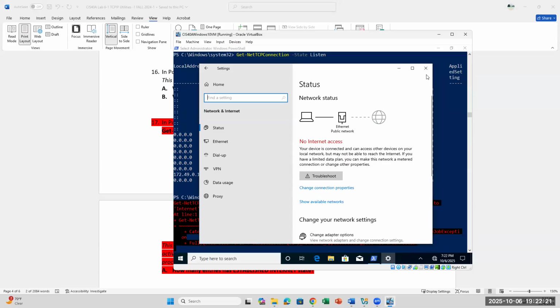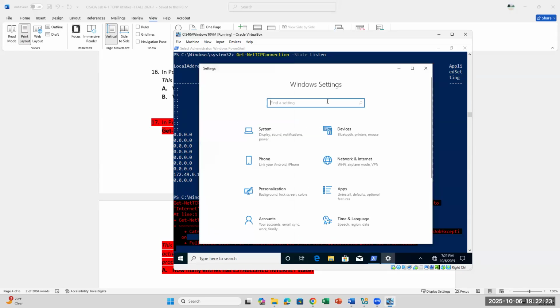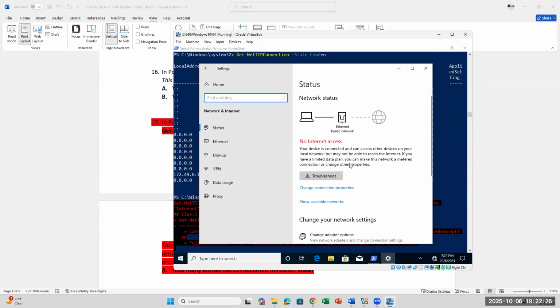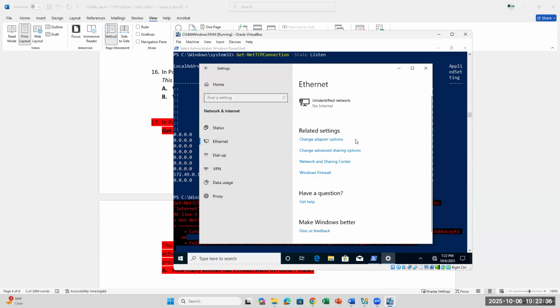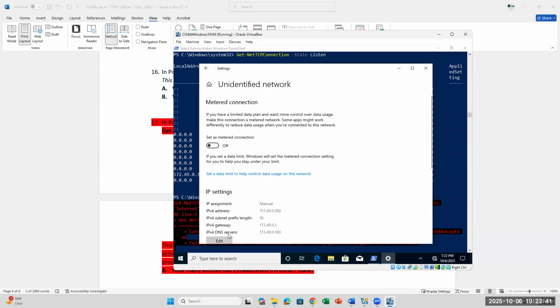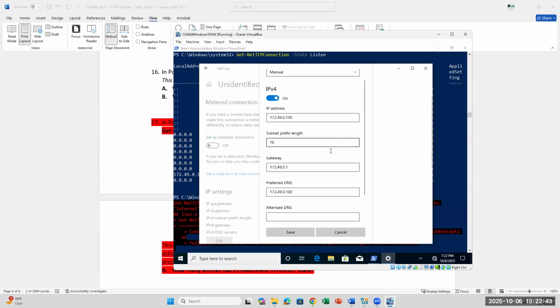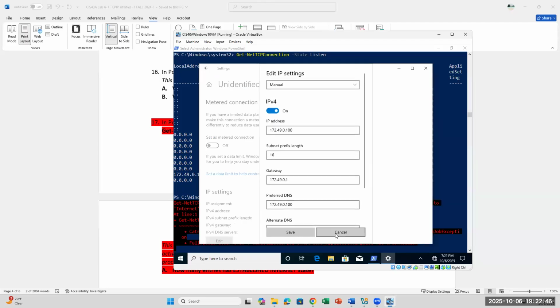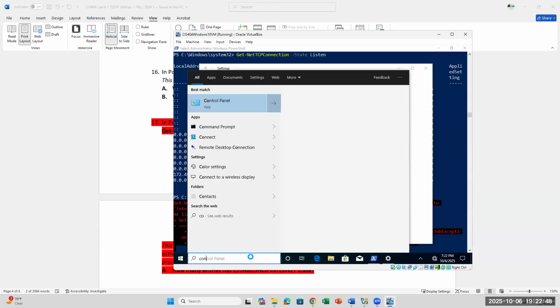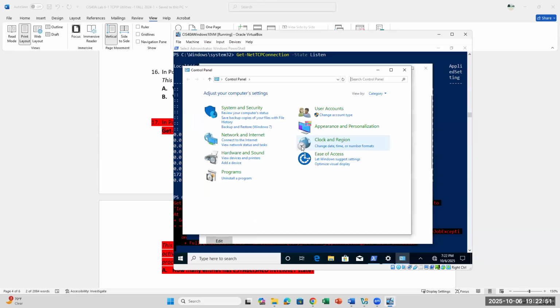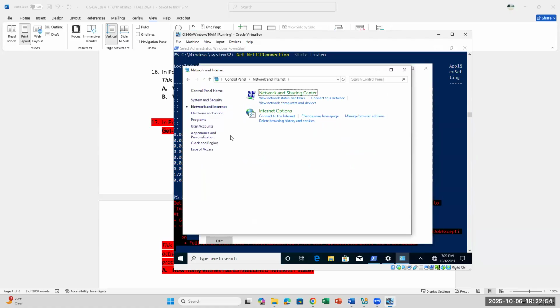So I went to Settings and clicked on Network and Internet. If you want to take your system from static IP to dynamic IP and then restart it and rerun that command, you might have internet. So go to Ethernet. You can double click here and then click Edit. Actually, I want to do it through Control Panel, which is easier. So Control Panel, Network and Internet, you saw this before.